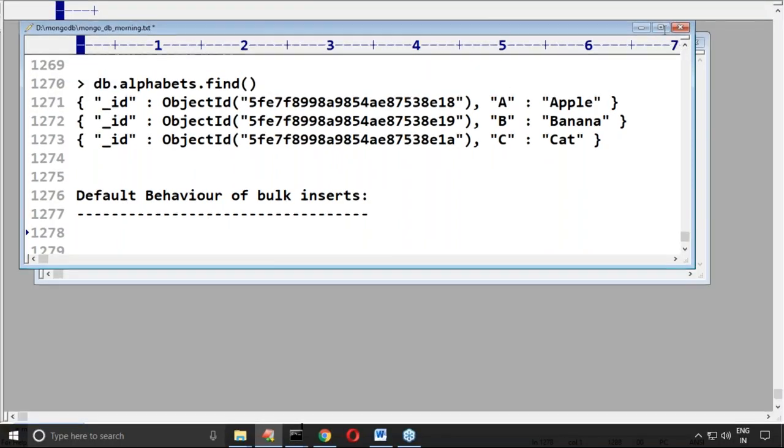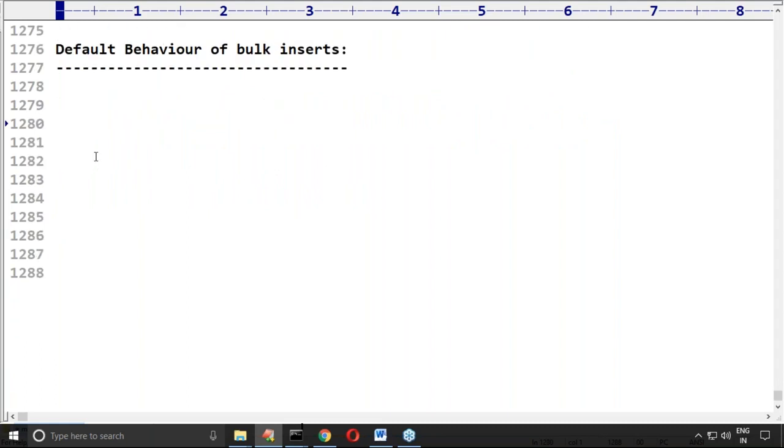Observe, db.cars. This time I'm taking cars. Assume db.cars.insertMany or insert, simply you can take insert also, no problem. Now, is it possible to provide the ObjectId manually? Possible or not? Can you please confirm?